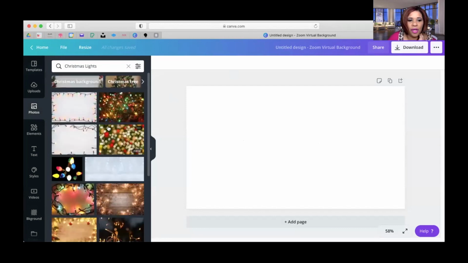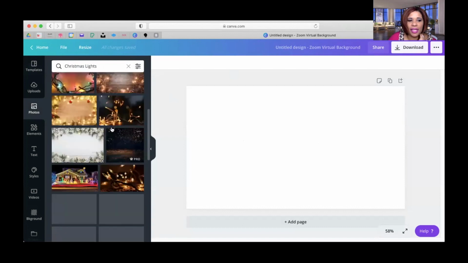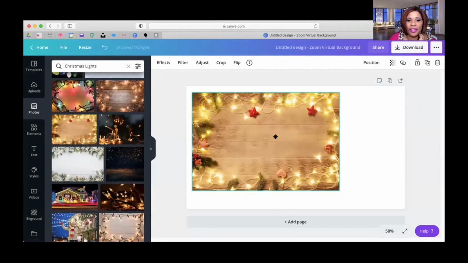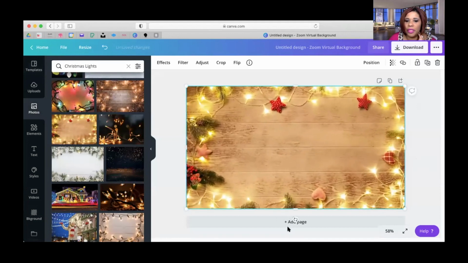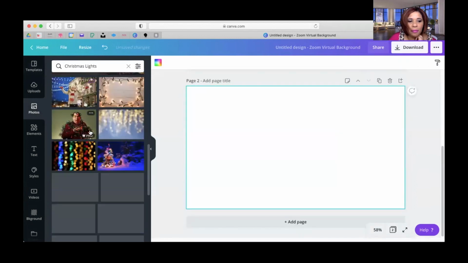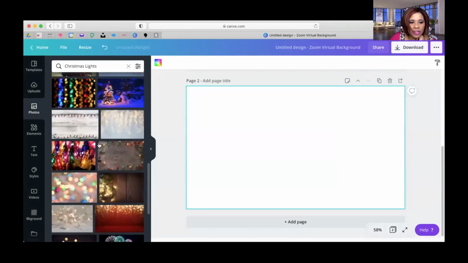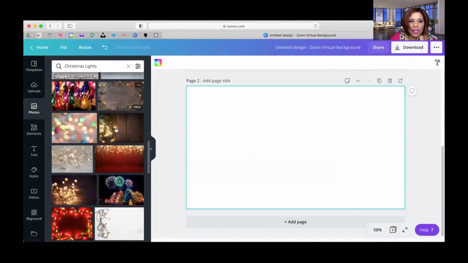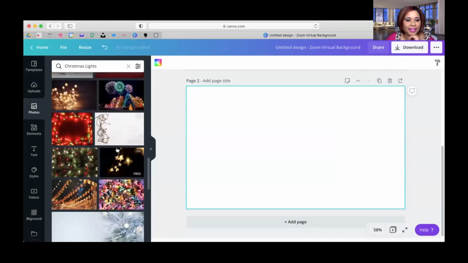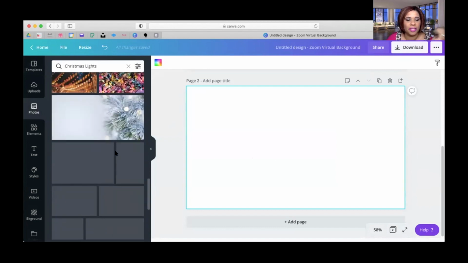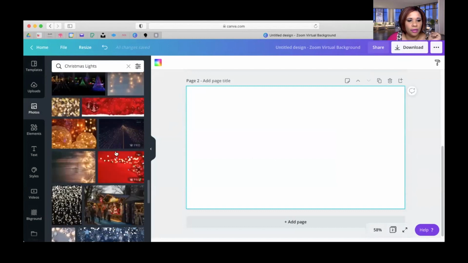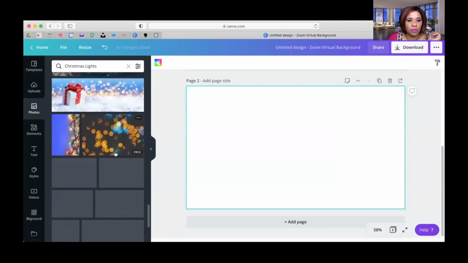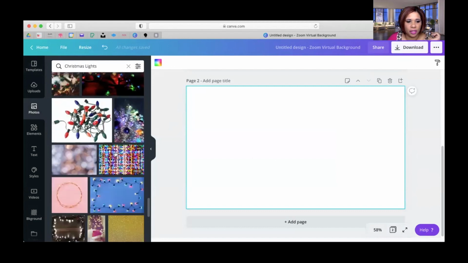And right here is where you're going to see a lot of the ones I did. Here's one. I did not use this one, but this was one that I did pick. And so I just kept adding more pages. As you scroll down, you'll see tons of options. And this is just so cool because I was like, oh my gosh, this is perfect. And so you just keep scrolling, and I know the one that I used is in here, but you may have to scroll a minute to find it.